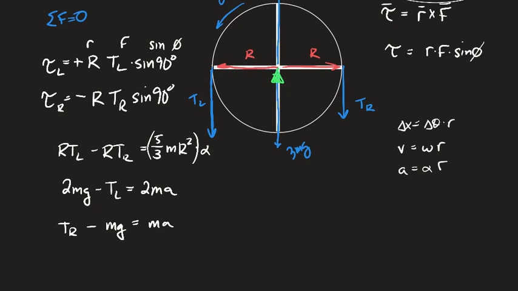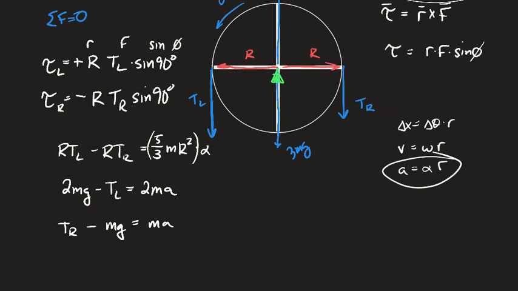Do we have a reasonable relationship between the angular quantities and the linear properties of this system? Meaning, does one rotation of the wheel result in a circumference change in the motion of the objects? I think we can say yes. Because as this thing rolls, we are getting a direct relationship to the amount of string coming off of one side and the amount of string going on to the other. If so, then we have a way of relating the radius, the linear acceleration, and the angular acceleration.